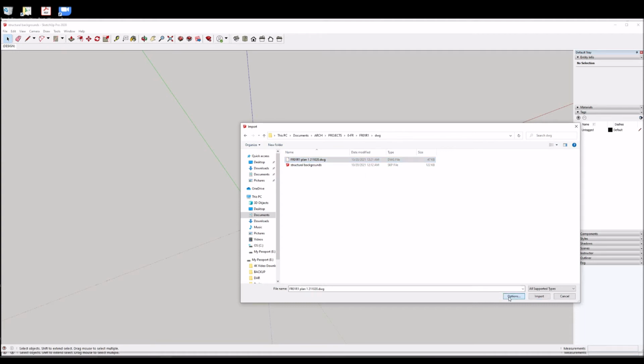File name, options. I don't need materials. I might as well pick merge coplanar faces. It's not critical. And we're going to stick with the same units.